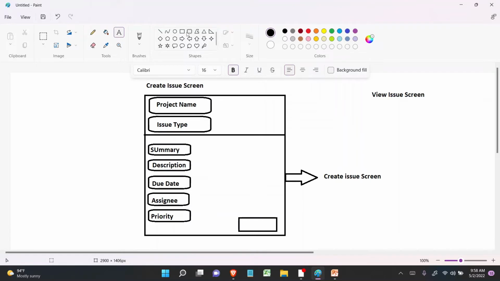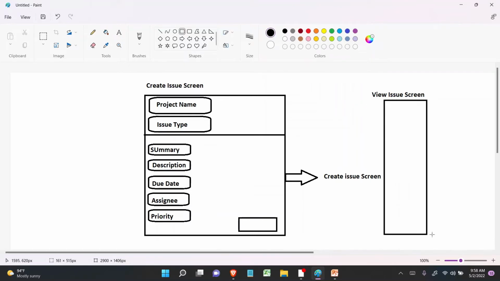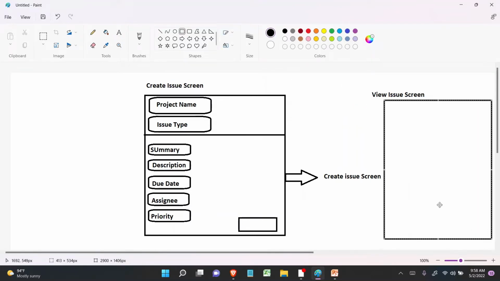On the view issue screen, we will define what fields need to be viewed. If we would like to display only 4 fields, we can define what those 4 fields are, and add only those 4 fields onto the view issue screen. And if we would like to display all the 5 fields, we can use it as it is. So while creating and while viewing, we can make use of this particular screen.